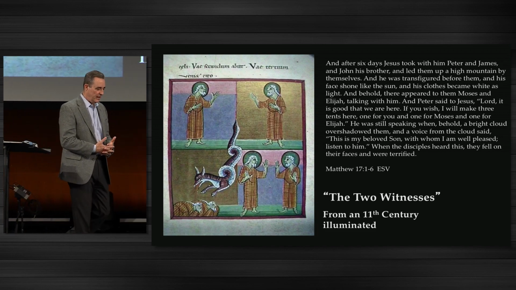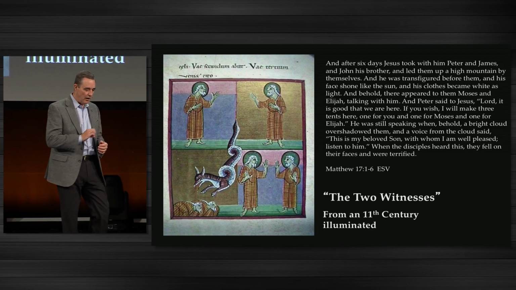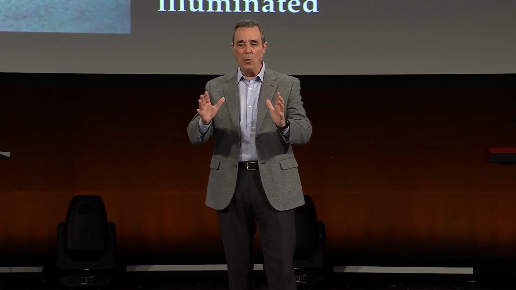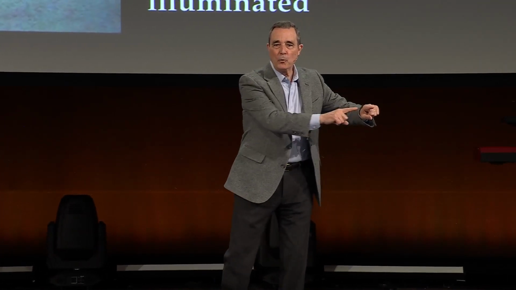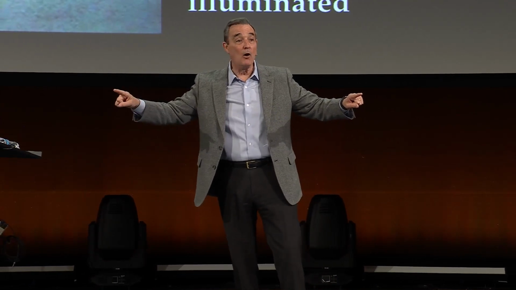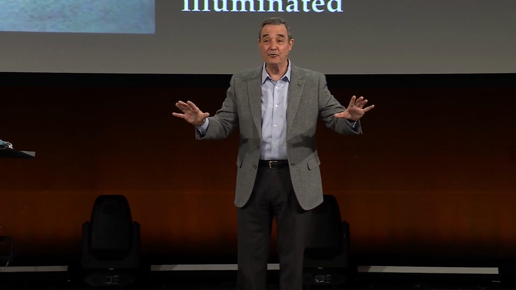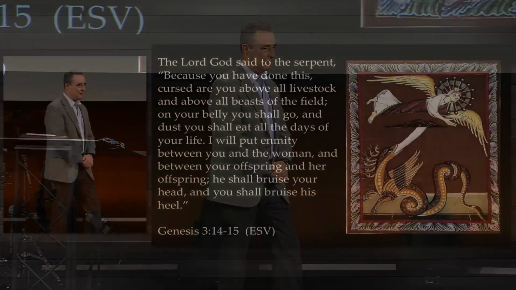So chapter 12 is a pause, and it's going to set up what's going to happen, the rest of the story. But in order to set up the rest of the story of tribulation, we need to go back and trace something really important that's been going on all the way since the beginning of time. So I want to take you back before we start chapter 12 and give you a little bit of background. So let's go back to Genesis chapter 3.